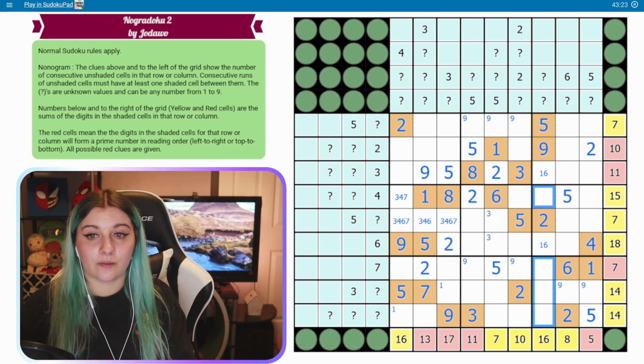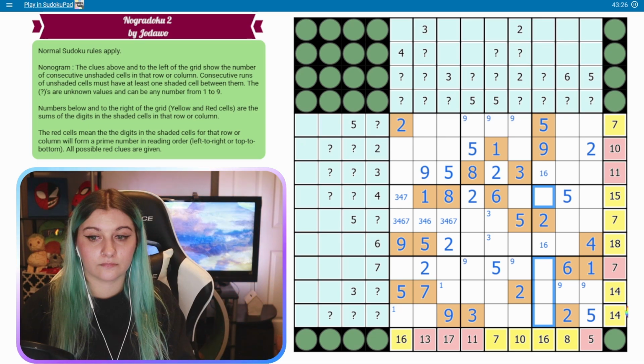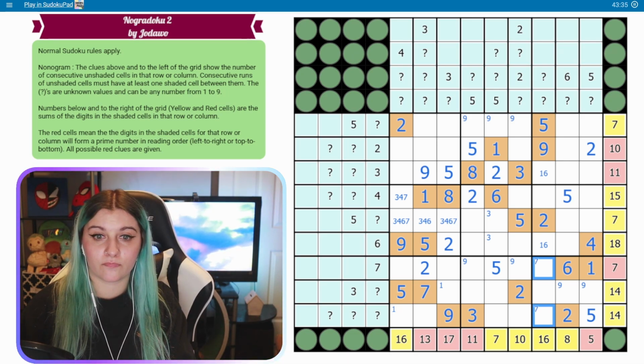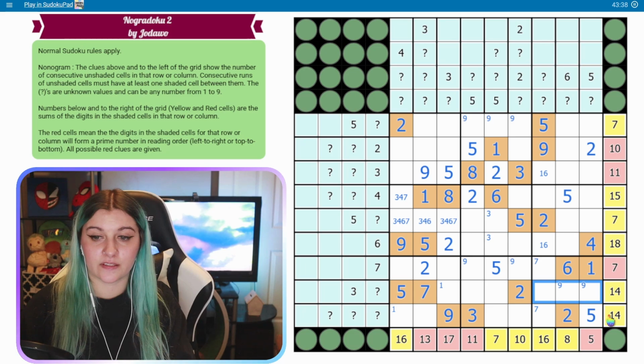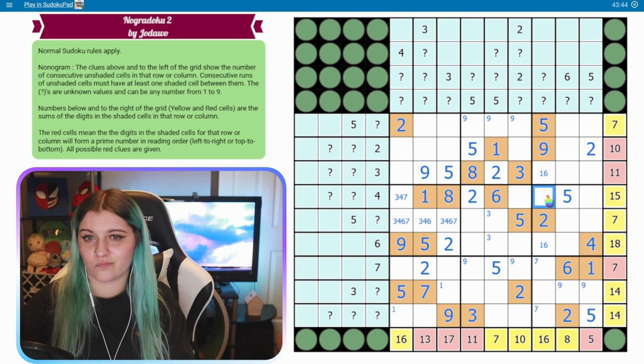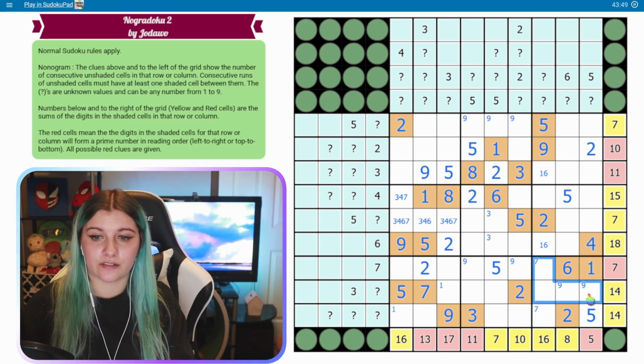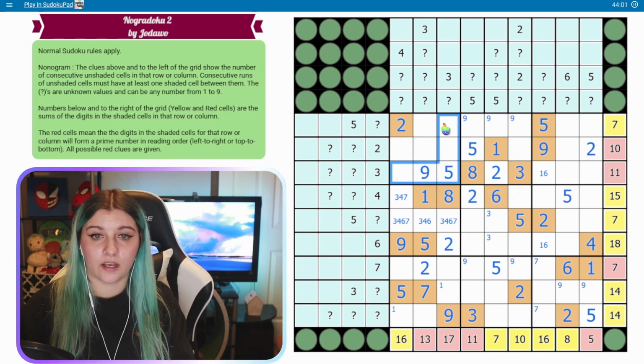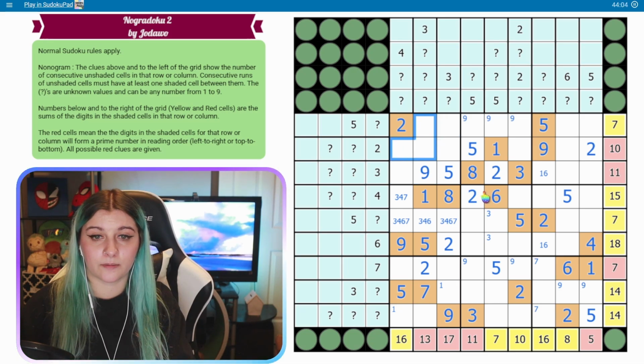What are these digits, maybe? A 7 can't go here, so a 7 is gonna have to go here or here. This is the only 7 I have, but it sees all of this. So this also can't be a 7. That's okay. I need a 3 in here. 3 can't go down here, so one of these will be a 3. I need a 4. I have a 5, I have a 6. 7 will go here. What about 8? The only 8s I have are up here. 8 goes in here somewhere.